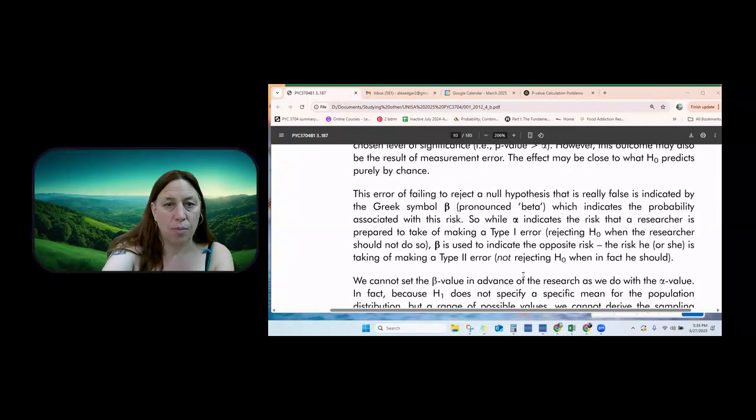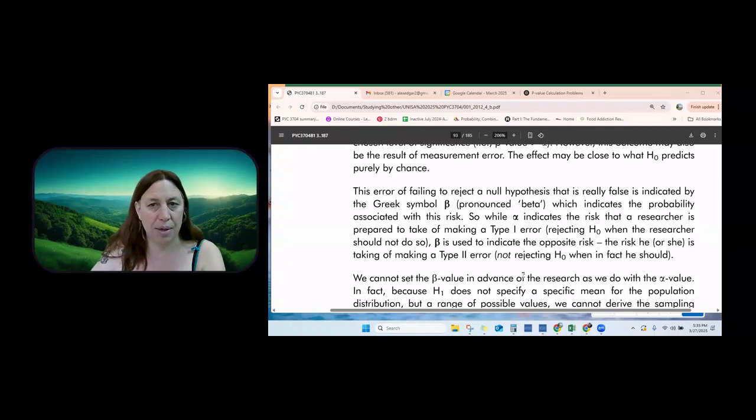And we've got another term here, we've got beta. Okay, beta is a measure of the type 2 errors, the failure to reject a null hypothesis that is really false. Alpha value we can make quite precise because we set that. And also because that correlates to the null hypothesis goes with the equal sign, remember? So it's very precise. But the alternative hypothesis is about a range. So we can't pin that beta value down exactly.